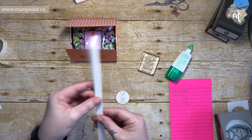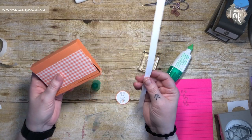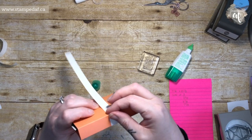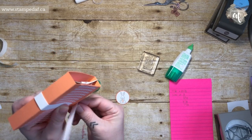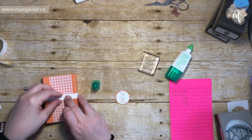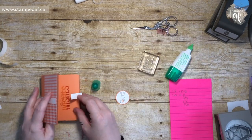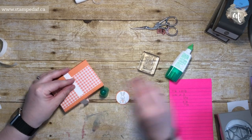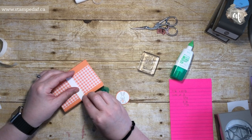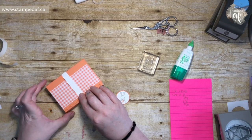Okay, and one final step, we're going to take this and we're going to create a belly band. Now, I could give you the actual dimensions of this, but I found that the easiest way is just to wrap it around. There, you're left with no question of whether it's going to fit or not. And you can always take it back to your scoreboard and get a perfectly scored edge. But I am not all that concerned. So we're going to put some more Tombow on there and make sure it's loose enough that you can get this off.